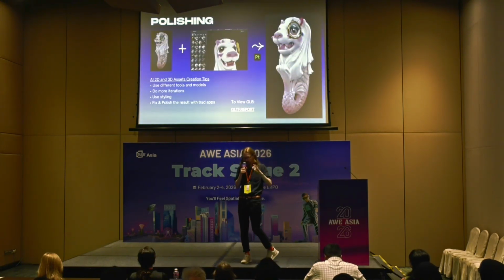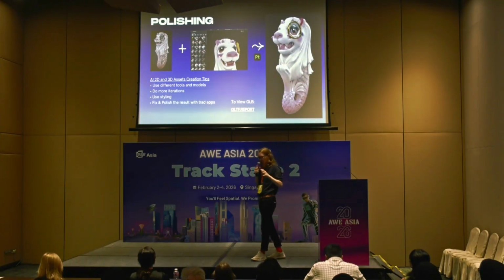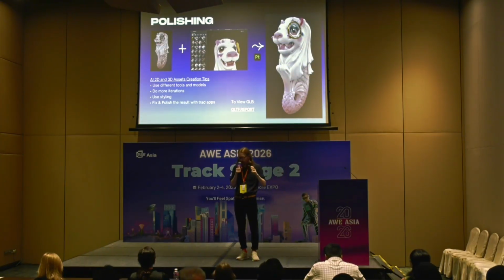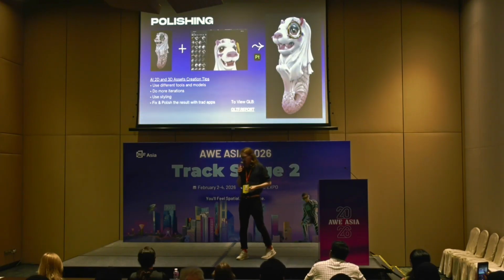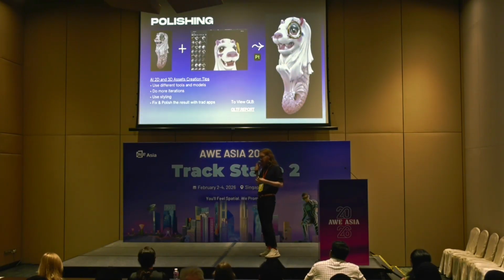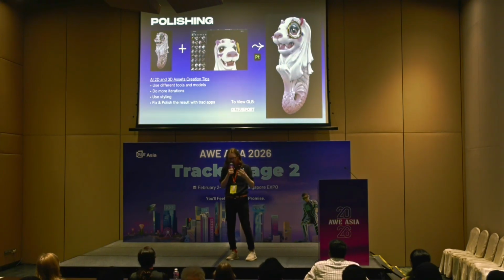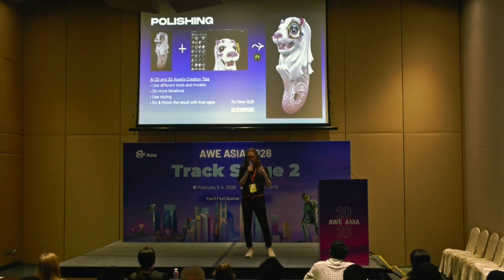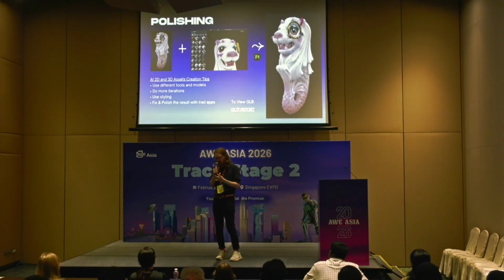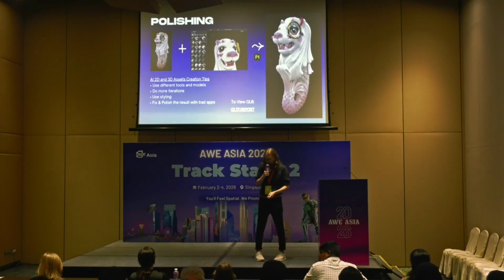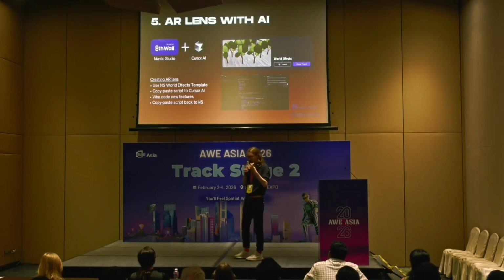And I had to fix a few things. Polishing is a big part of creating, I would say, 2D and 3D assets. So once you work with AI, you need to do an extra step to maybe manually paint a little bit. For example, the model it generated had some glitches, so I had to do a few touches to make it look a bit better. So within just a few minutes, let's say half an hour, I had the 3D model, from the concept to the image to the 3D model. It's really fast.